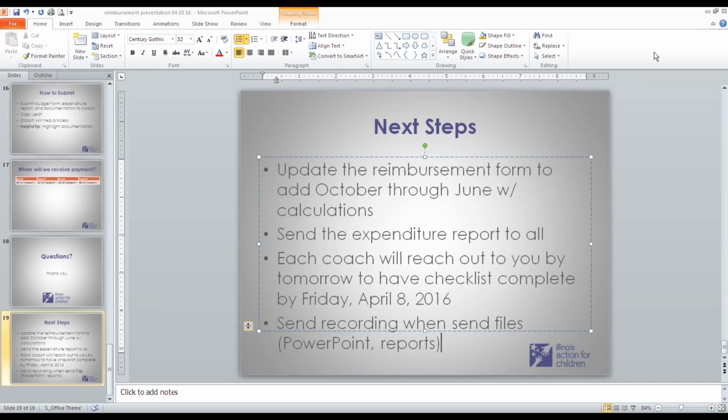The other thing is that we also start a new fiscal year, July 1, 2016. And so you're going to want to set up a meeting with me, Leah, and Coach by April 30th, so no later than April 30th, and then we will talk through and propose a new budget for fiscal year 17.